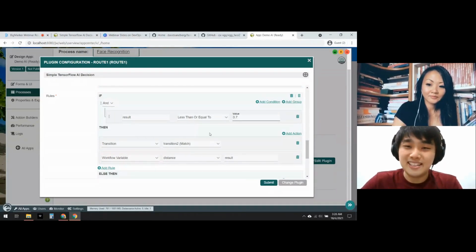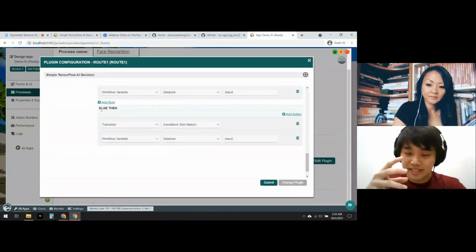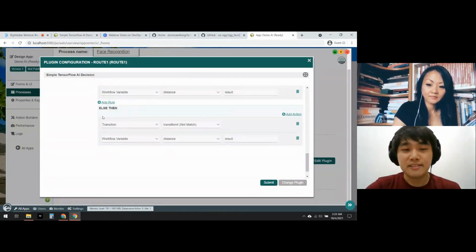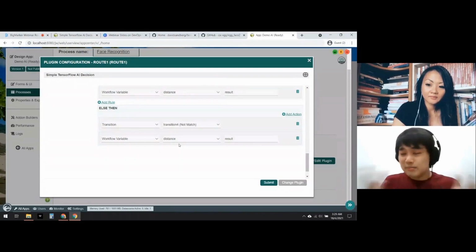Anything that is not within this condition, we would consider not a match. So don't forget to add the non-matching condition down here, the transition, and also store the result into the workflow variable. So that's about it.